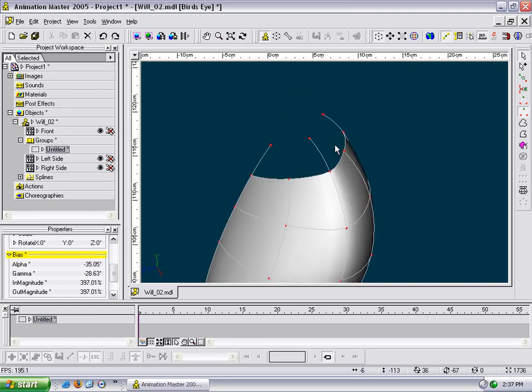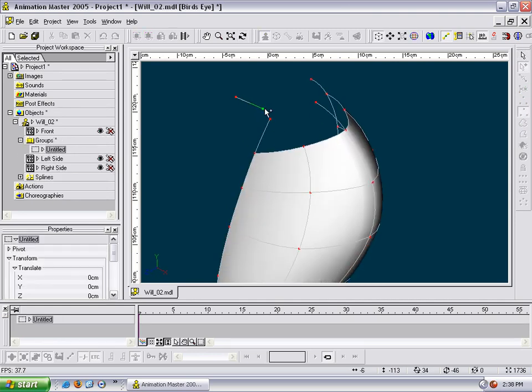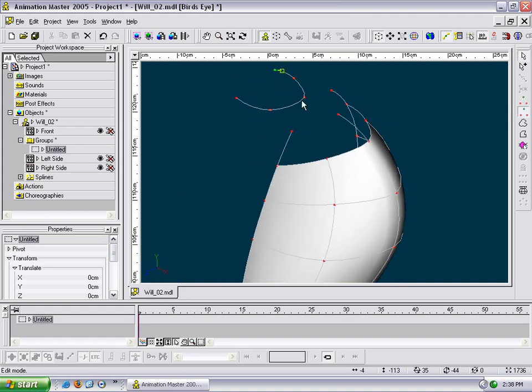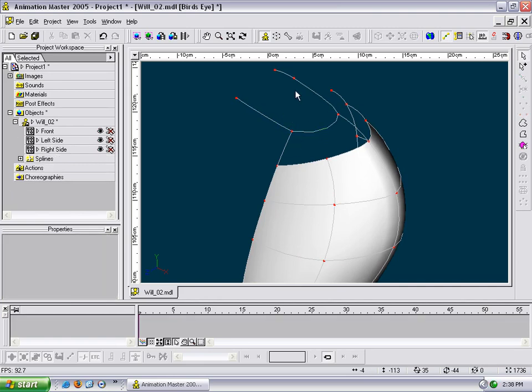So let's finish off this top here. Now remember what I said, because of continuity I have to create a spline. That will allow me to keep continuity around this spline right here.